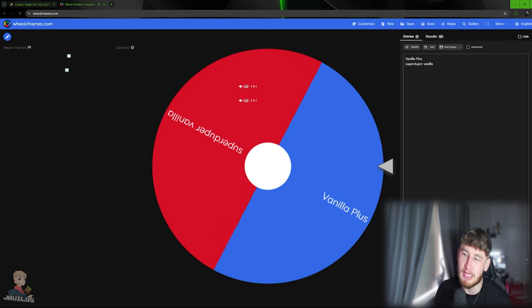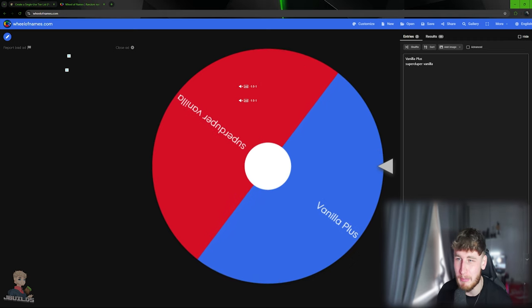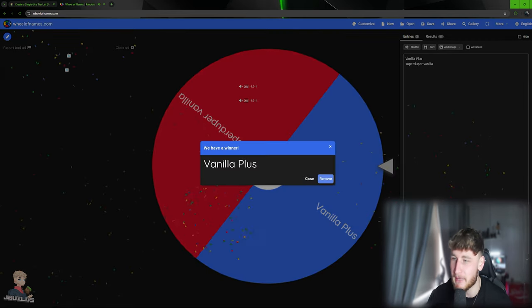Let's see what we're gonna get. Vanilla Plus is first, and then Super Duper Vanilla will be our last shader. So let's go and see which vanilla shader is actually going to win this competition. Well, which one will be higher in the tier.